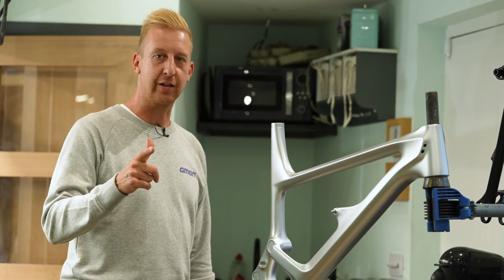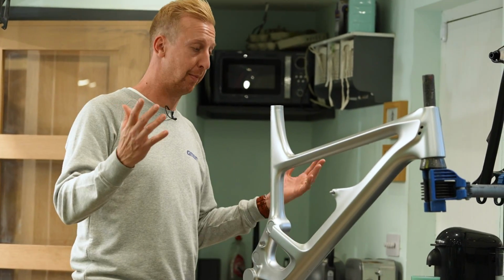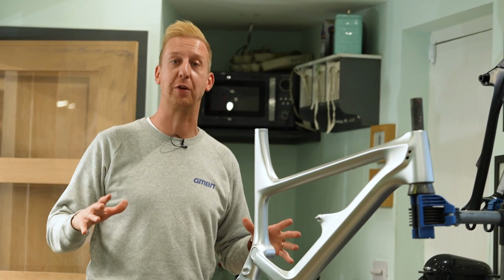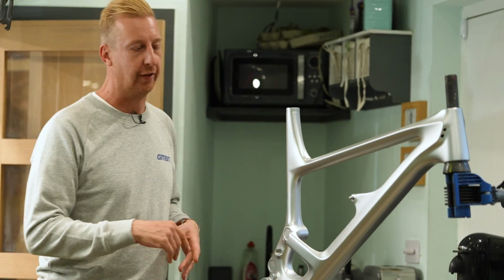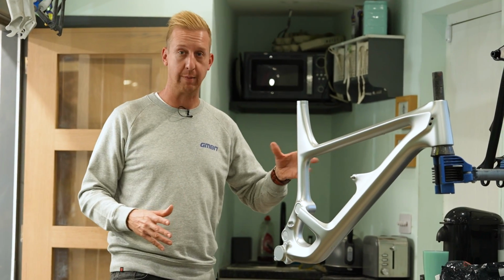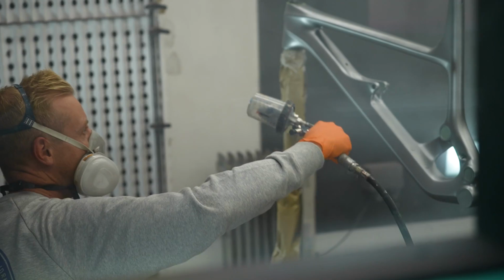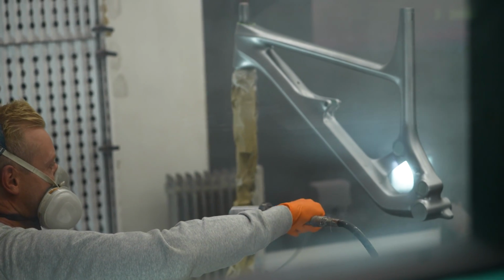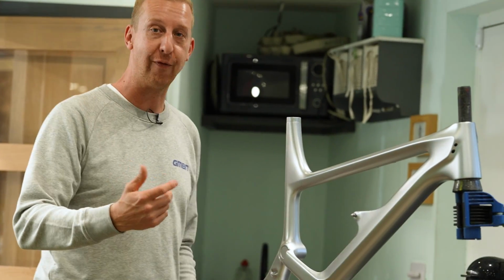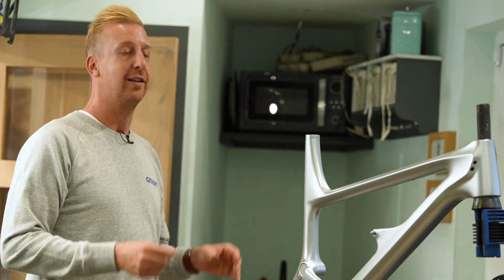Okay, so things I've learned so far is there's probably about 20 times more things to this process than I thought. Without being naive, I figured there's going to be loads to do with preparation on the frames and priming and then painting. But as I've learned, even just doing some of the painting, Natalie's had to correct stuff and go over it again. Just small things like keeping the brush 90 degrees to the frame at every point, keeping your spraying even, changing the amount of paint that comes out of the guns each time. There's so much more to it.